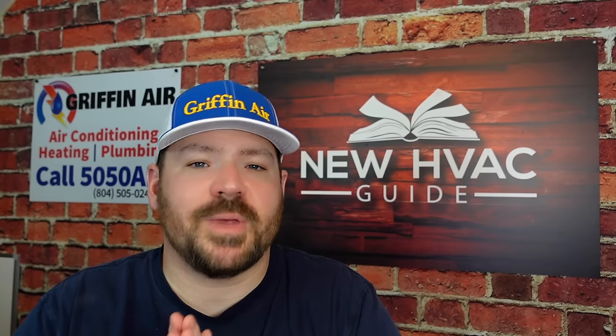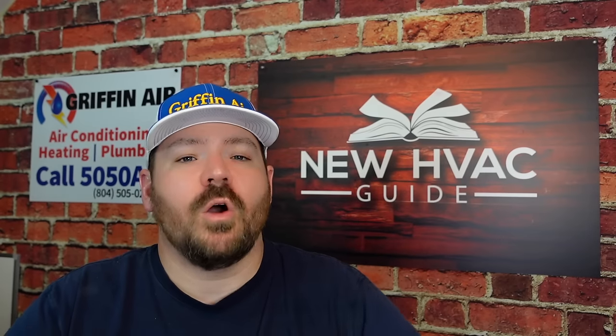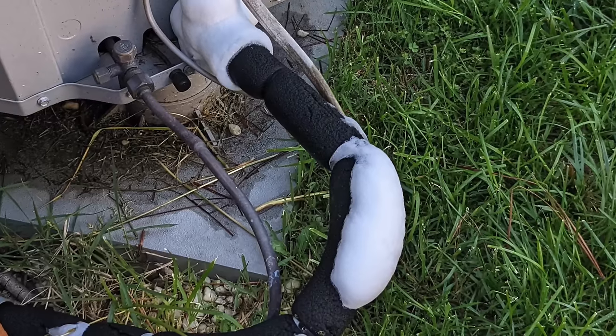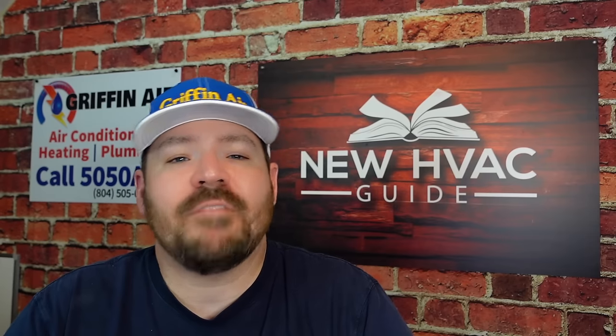So what can you do? Obviously you can have your refrigerant checked, or at bare minimum just keep an eye on it. If your house seems to be getting kind of cool and then warm — that outdoor unit's struggling, then the backup heat kicks on, and then all of a sudden your house is warm again — noticing that larger temperature swing might help you notice that something's wrong. There are other signs as well. If you see your outdoor unit starting to create more ice on the outdoor coil more than usual, sometimes the refrigerant lines themselves can start to ice up if you're getting low refrigerant. Have a pro take a look, have them check those refrigerant levels, and let's get that straight before your utility bill spikes.